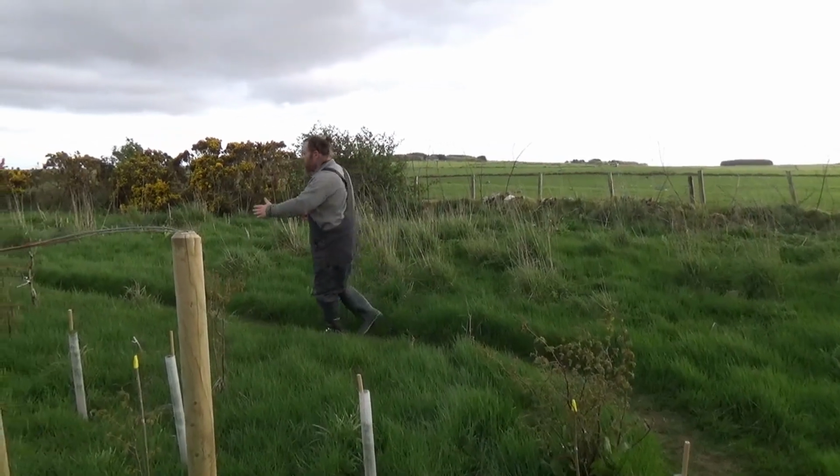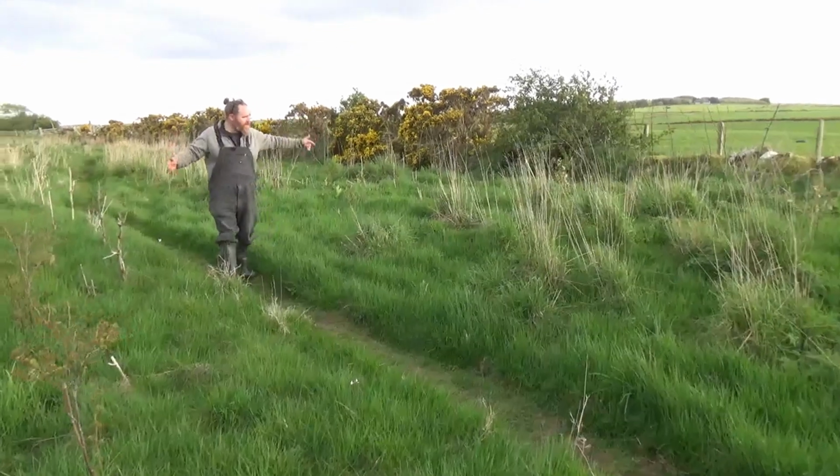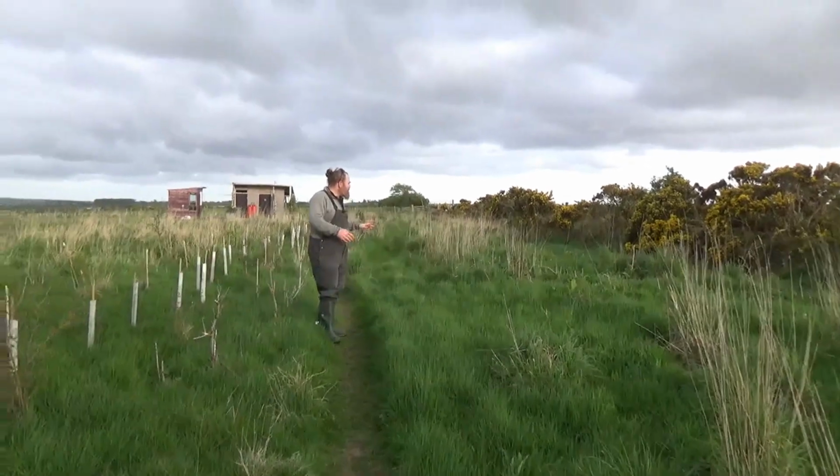This top strip of shelter belt, there's a bit of a gap between that and the edge of our land, which is that field. The reason for that is there's an old track that comes through here. Anything we plant on it, there's not much survives.